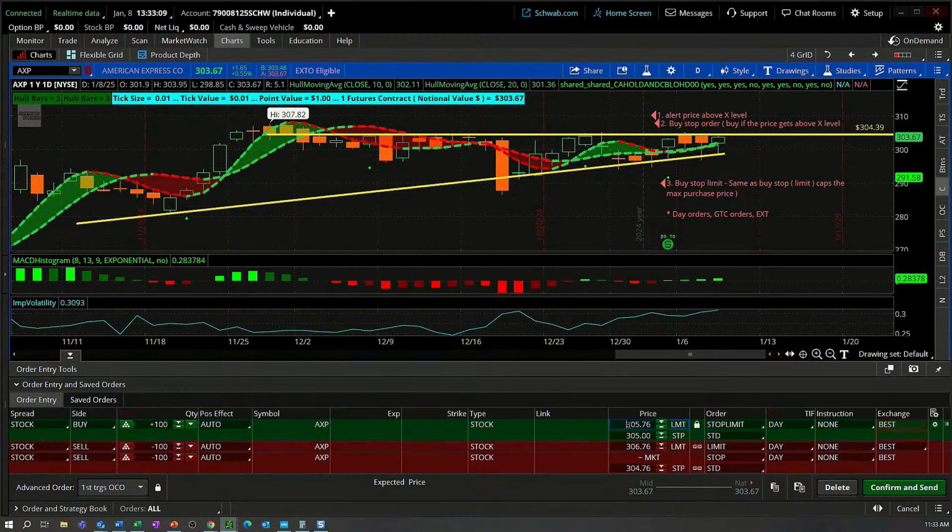Now, this line right above us is the cap, the limit. What are you willing to buy it up to? You could think of this like an auction. Hey, I'm not willing to buy more than that item for 50 bucks. Not willing to pay more, 52, 53, whatever. You place the limit. Let's say the max we're willing to buy it is at 306. So the wider that range is between the stop and the limit, the greater the chance you probably have to get filled. The key is the price has to go above this price level to trigger the entry, but the fill, what it buys it at, cannot be any more than this.